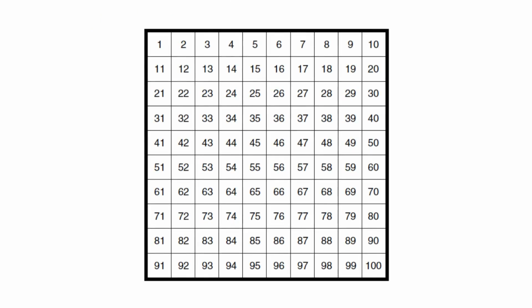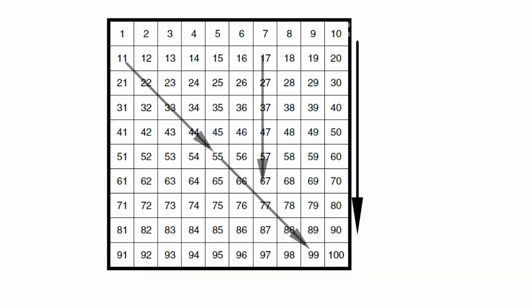Patterns and relationships on a hundreds chart are also valuable tools. For instance, counting by tens going down the far right-hand column, or starting at 11 and moving diagonally to find the same number in the ones and tens place helps students recognize numerical patterns and relationships. In a column, the first number, the tens digit, increases by one as you move down, reinforcing place value and the structure of the number system.